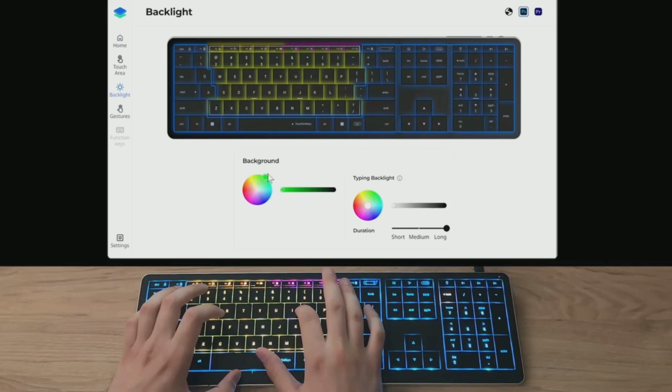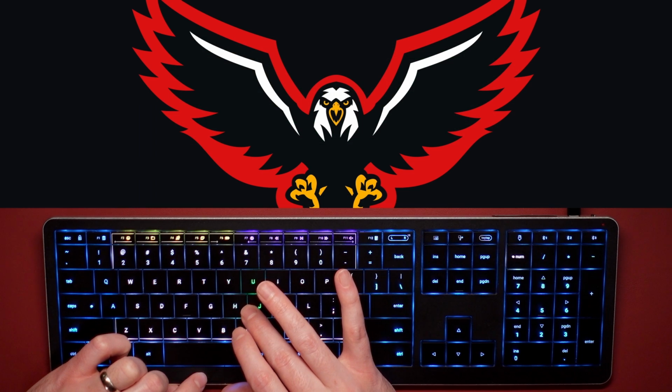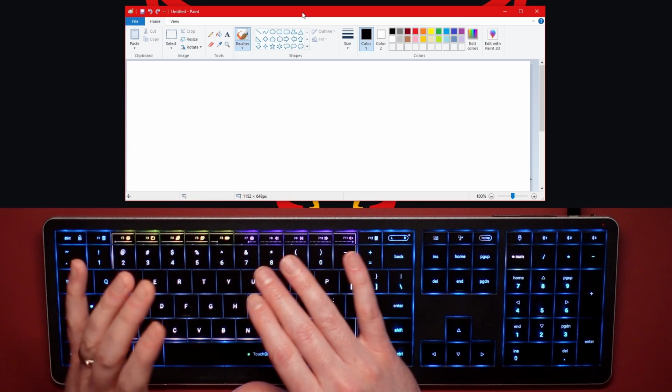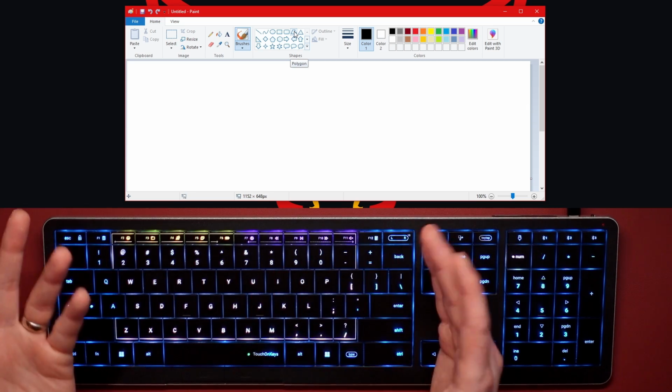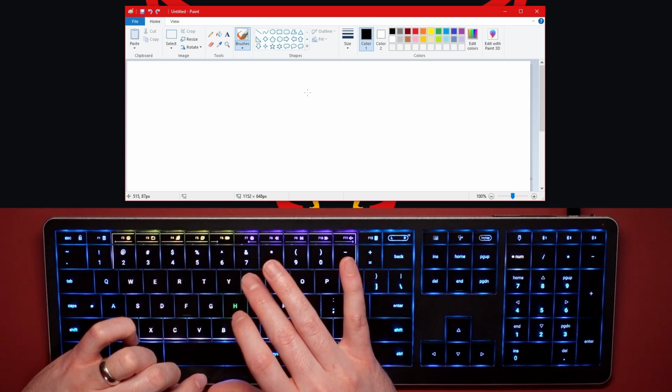So anyway, I want to show you guys a little bit of this keyboard in action. So let's go ahead and minimize that. Let's pull up the classic Microsoft Paint. So we've got Paint set up. I did that, of course, using just the keyboard. I'm not using a mouse at all for this. And we've gone ahead and set up Paint.